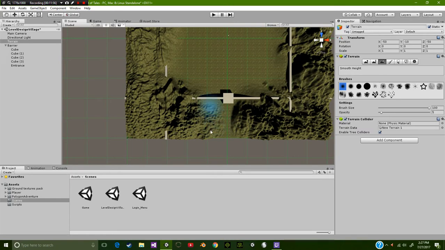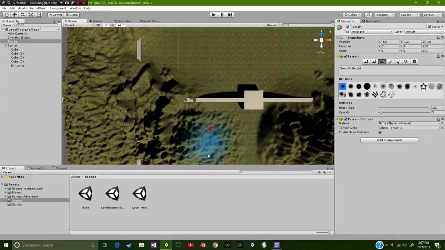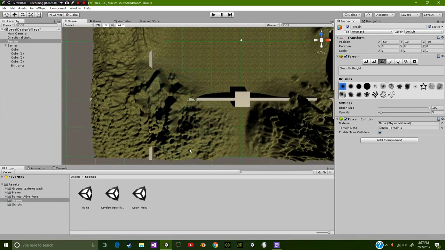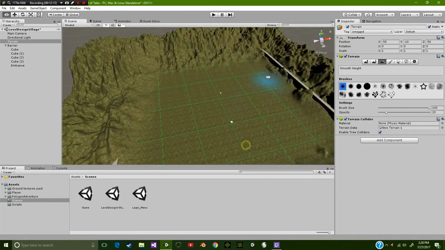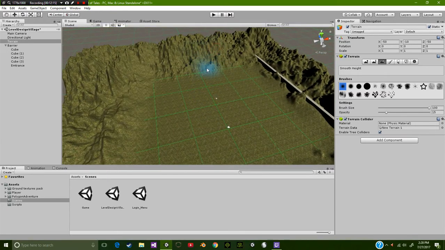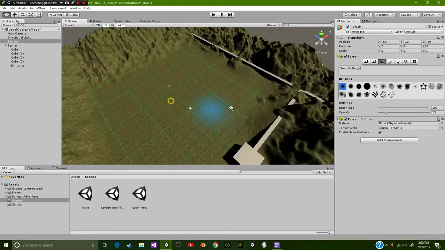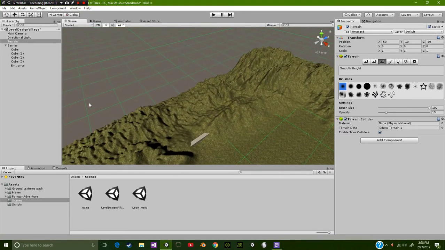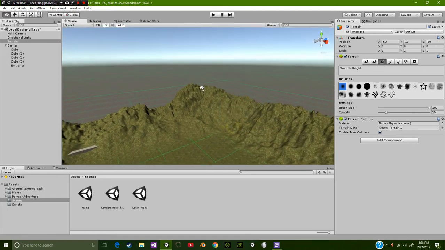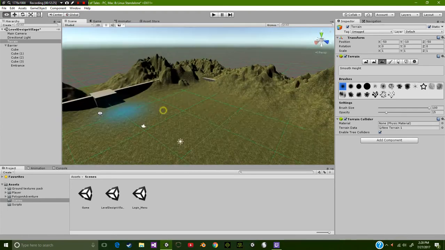So say for instance near this entrance, we want that really smooth. We don't want it to be too bad there. Now we're going to change up the opacity to about 15, and we're going to really smooth out this area right here. We don't want the player to be like, yeah, you know. Also get around that inner edge. Sort of like ice on a cake, I guess you could call it. Okay, that looks really, really good.